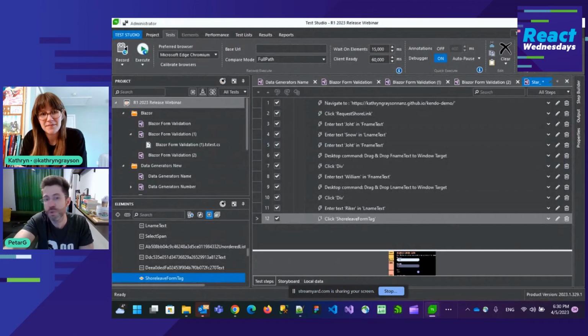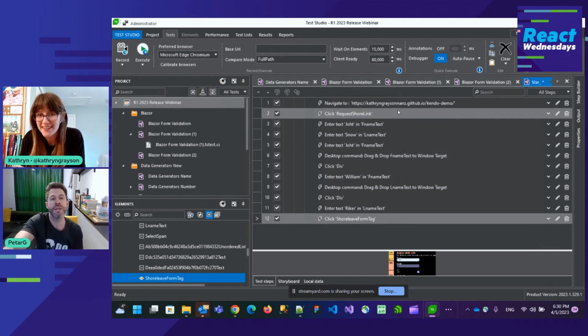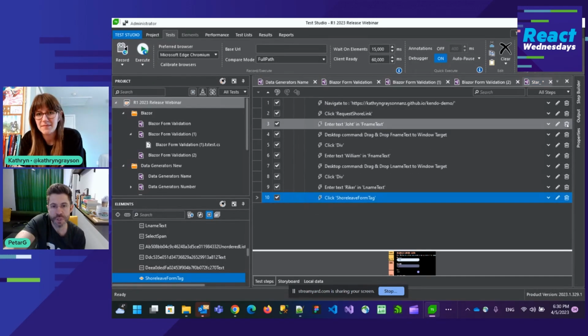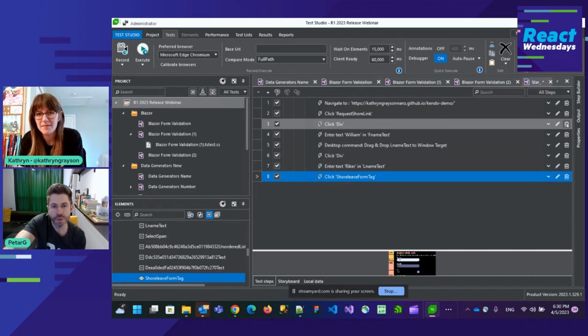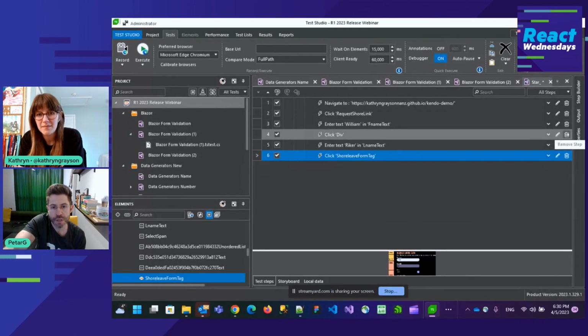If I can move my monitor. Oh, so it's already capturing. It's capturing every single click. Sorry if you're too quick or if you don't know at the beginning exactly what you're gonna do, you have a little bit of junk recorded. No offense. Right, and you might need to delete it. So I'm pretty sure I don't need Jon Snow or those random clicks. But basically it was William Riker, right?